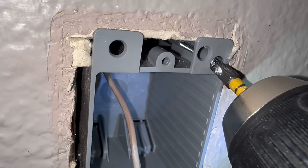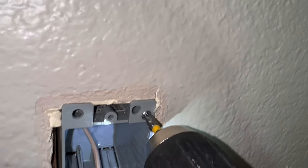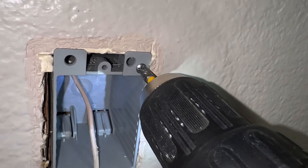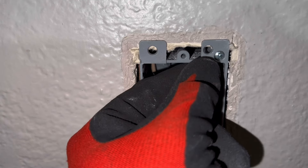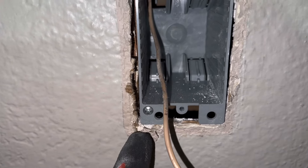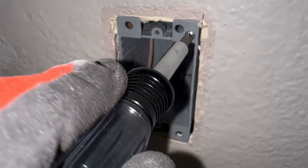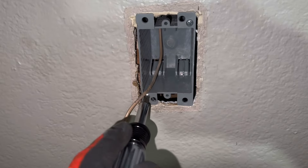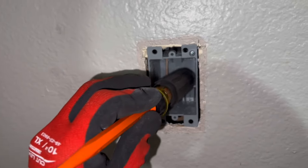Here I have the clip in the old position and I'm going to use my drill to slowly tighten it. I'm not going to over-tighten it — I'll be gentle and go as slow as I can. I'll stop as soon as I feel it grabbing snug, then start working on the bottom. Now that it's nice and snug I'll use my screwdriver to tighten it. You can see here it's nice and snug.